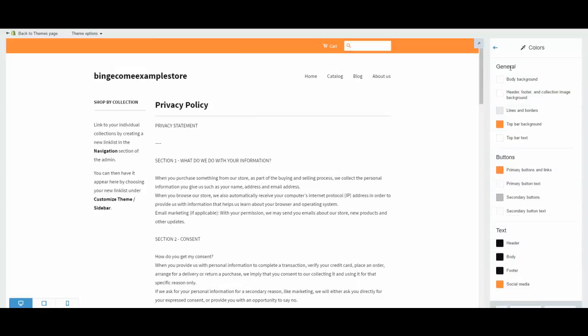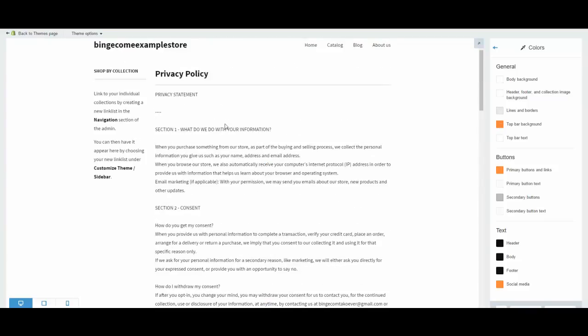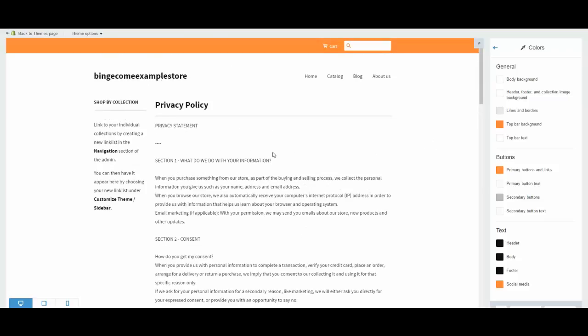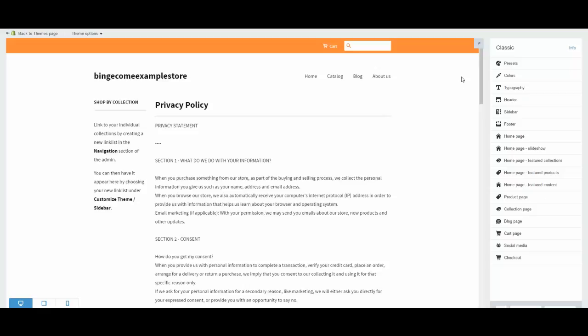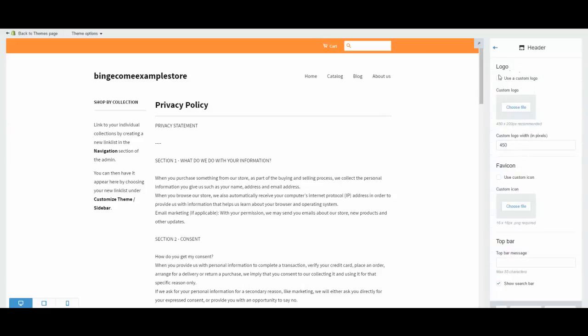Now if you want to change the colors on your site to match your logo, you can do so right here. So the top bar can be anything you want. Let me go ahead and put a logo on here. I said I was doing a clothing store, so let me go ahead and grab a logo for that really quick. Let me pause the video. Okay, so now to add the logo, you go over here to header and you use a custom logo. You check that box and then you choose the logo file right here. I'll go ahead and pause the video and add in the logo.